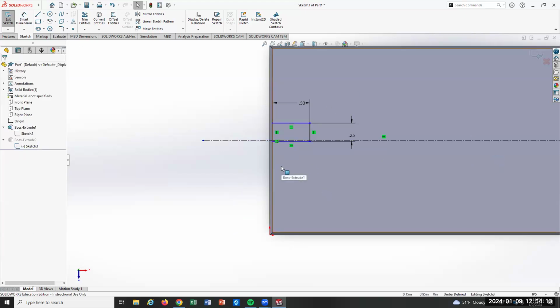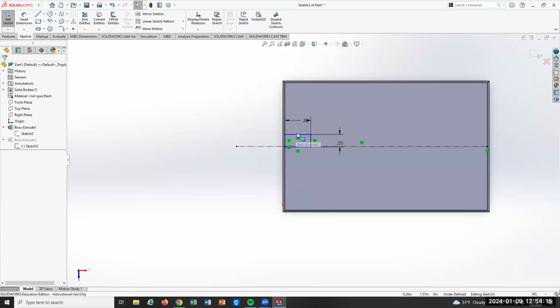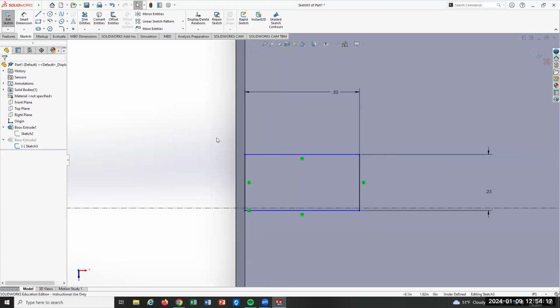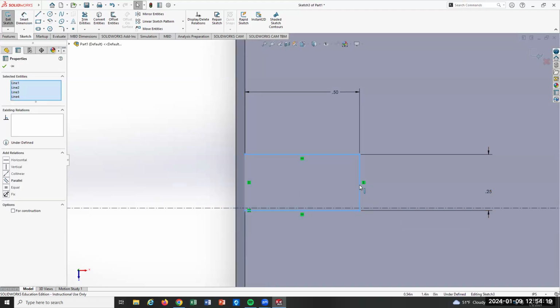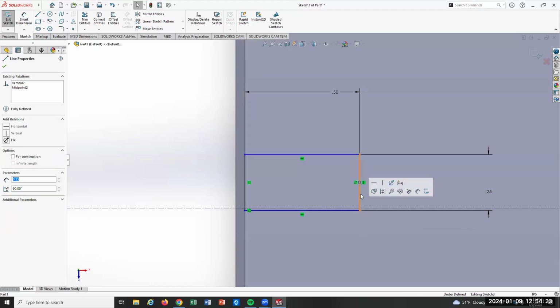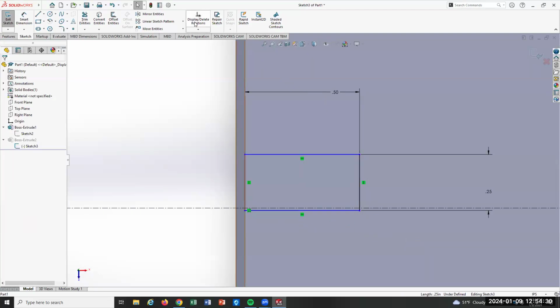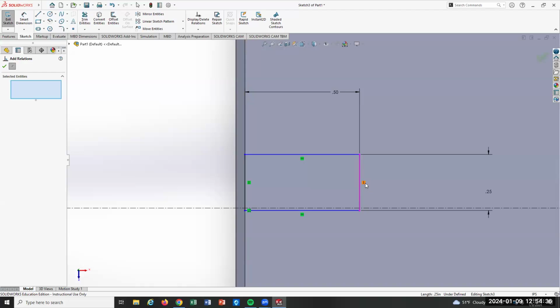Now it's back to blue and I can move it around, right? So I could just move it. It's kind of weird, but I can go and grab it and drag it around. It's not letting me. So that means, and this is kind of more of an advanced thing, there's these things called relations. So that's a relation, but it's automatically put in, but I can put them in, right?